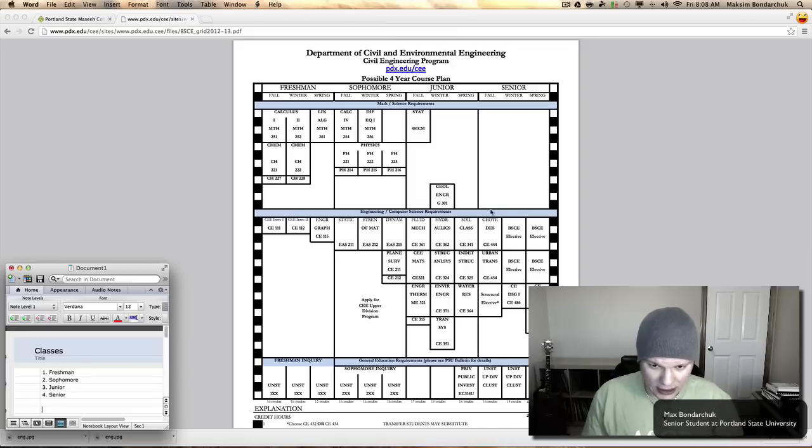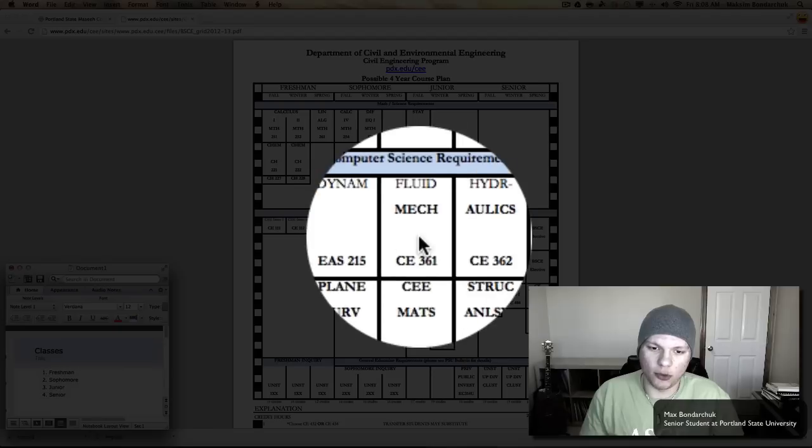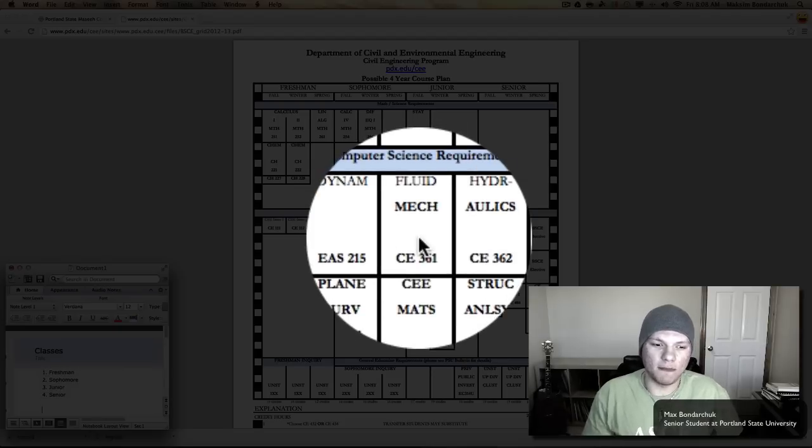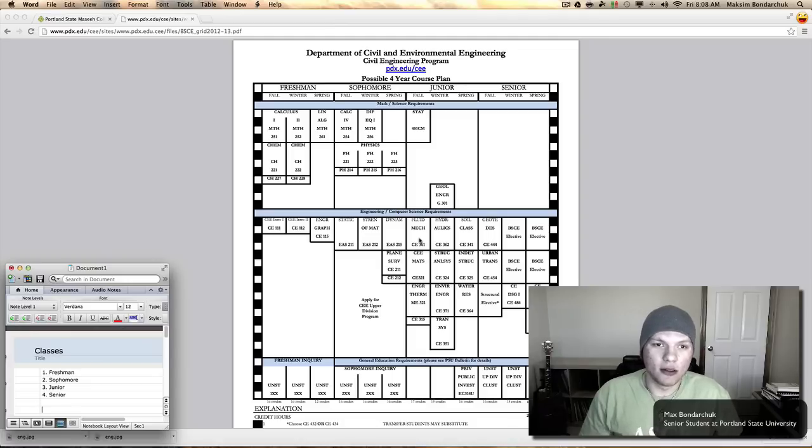So let's get into this section right here. These are some hardcore engineering classes, and you have to take a lot of them all at once. So over here, fall term, you've got fluid mechanics, another materials class in engineering, thermodynamics. Now, these are not much of a problem except fluid mechanics. That gets to be pretty challenging. I mean, in fluid mechanics, you'll kind of go in there and you won't really know what's going on until maybe the end of the term. And hopefully by the end you'll know what's going on.